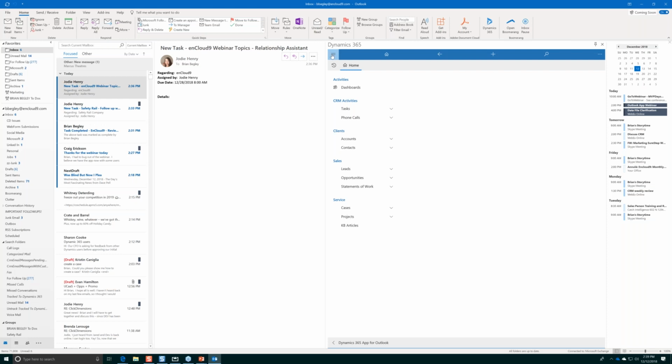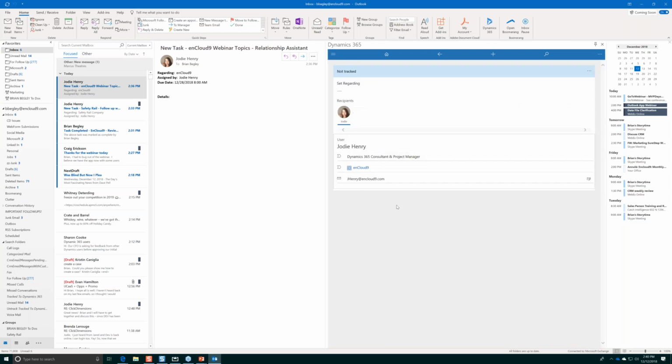Now, one thing that I have found as a gotcha is, even though it says dashboards up here, I found that if I add any dashboards to this, the system kind of becomes unstable. Right now, this is the Outlook app dashboard. It's this tool here where we're doing the tracking of records as they come in. I found that if I edit the sitemap and add some other dashboards like a customer service dashboard or a sales dashboard, it just doesn't work.